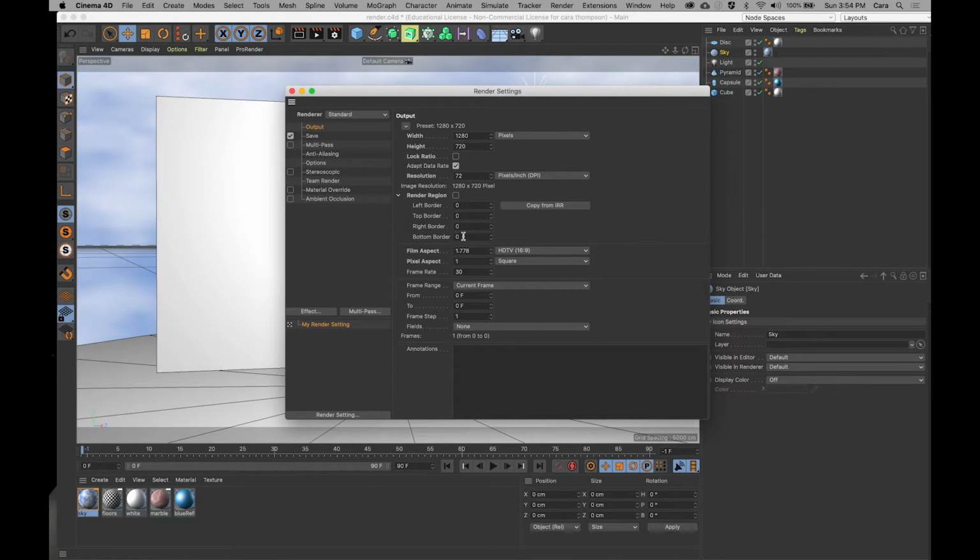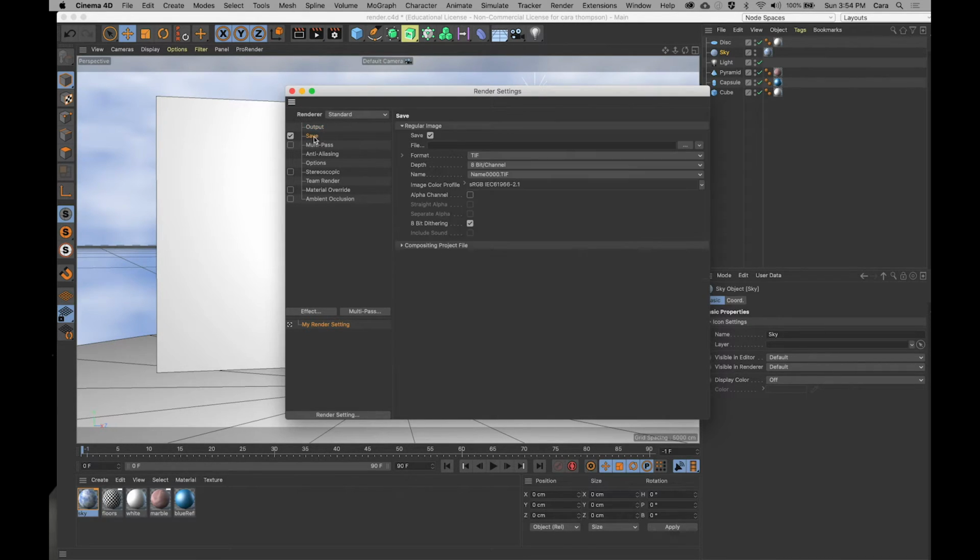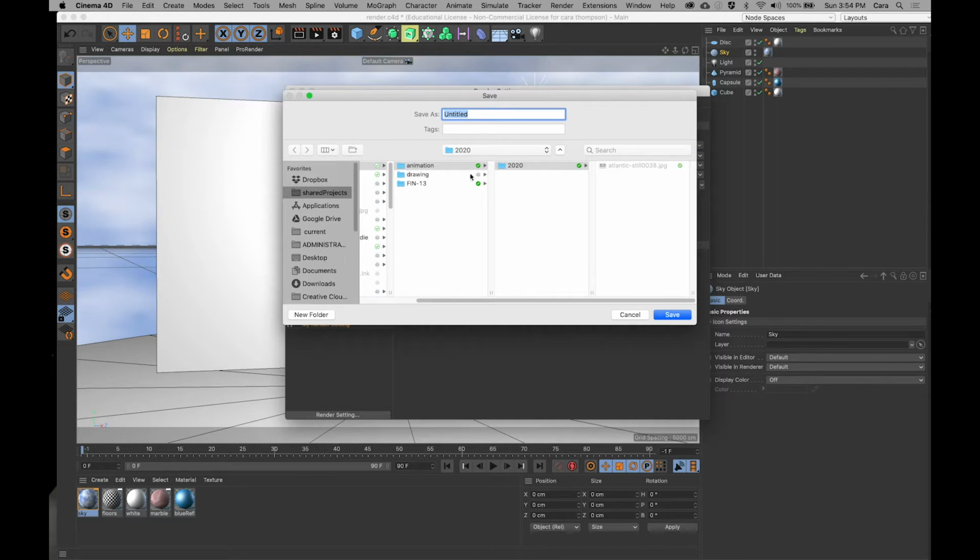You can also just put in a border here by pixels, and that's fine. This down here, for now, you're just going to keep it on current frame because we don't have more than one frame.